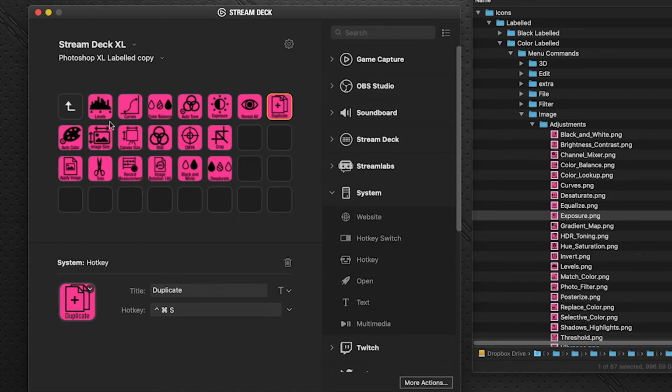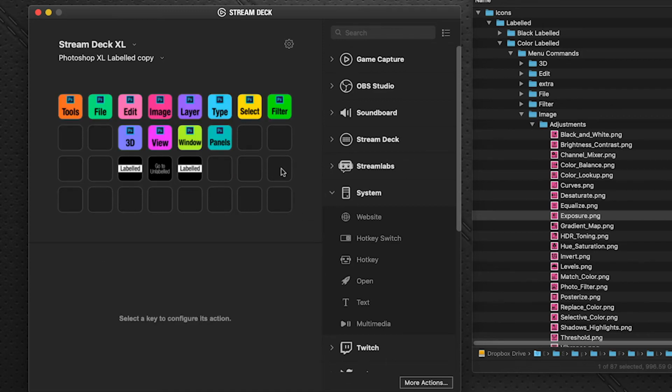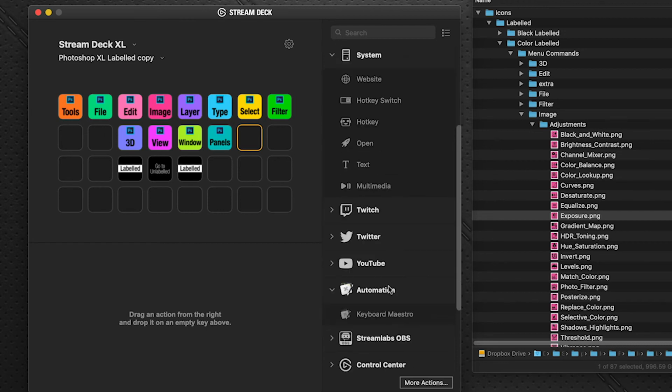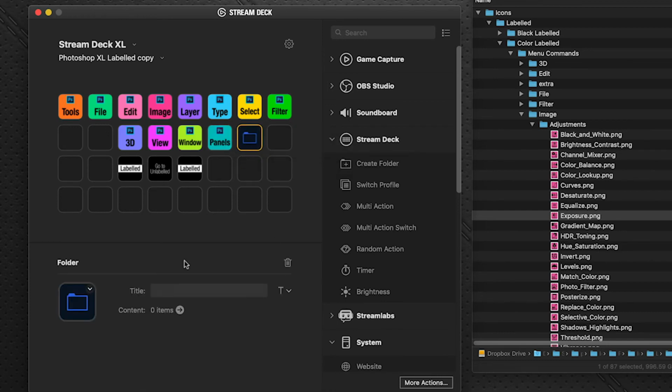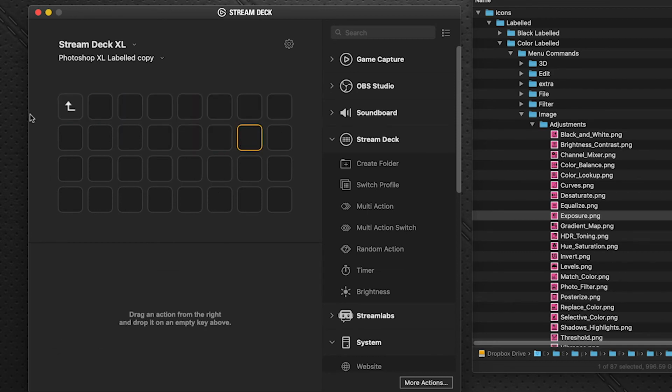In addition, you can create your own page. If we step out of this, we want to create our own page here. So instead of using these, you want to create your own. Let's say you're doing your own workflow in photo work. So we're going to select an empty button. Let's select this one here, and we're going to create, under the Stream Deck menu, create a new folder, and you can create your own icon for this folder, but we'll step into it for now. And it creates a whole bank more. I'm on the XL here, obviously, so a bank of 32 keys, as a blank canvas.